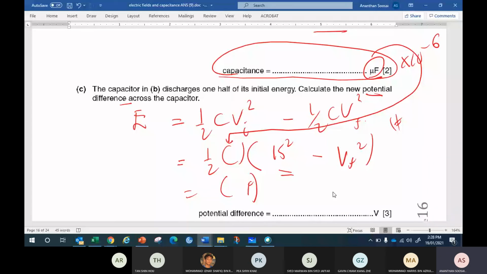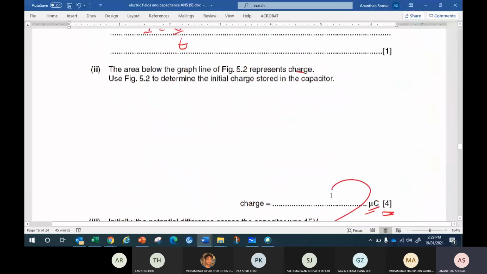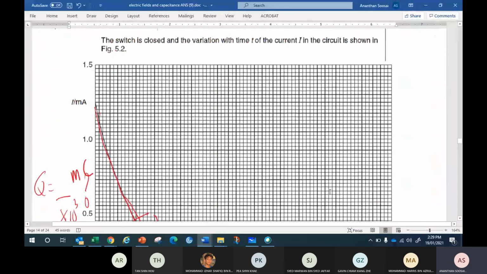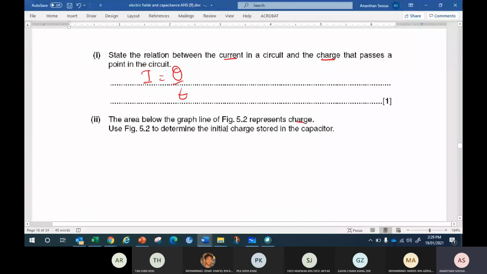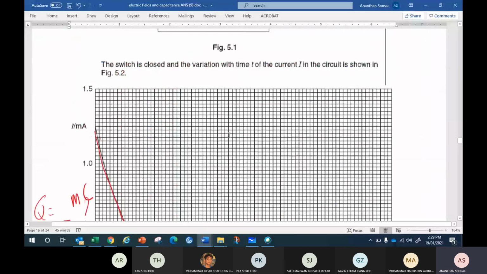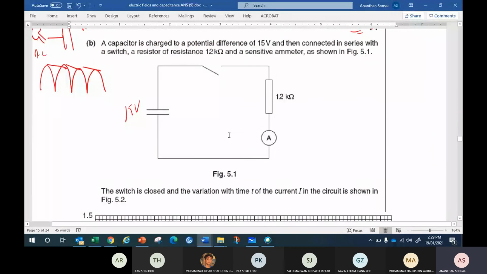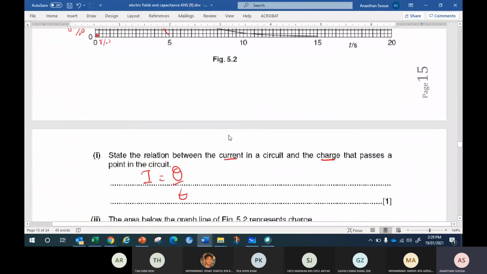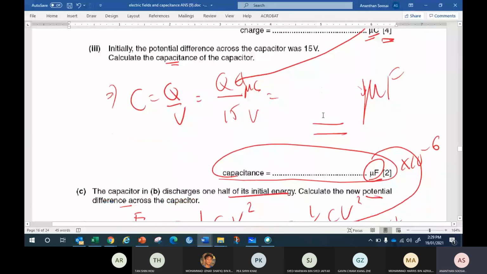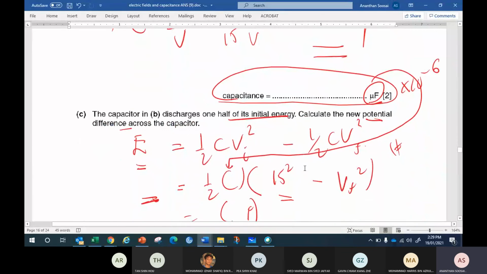You want the final voltage, so VF. The energy formula, you must use this. But how much energy do you put here? Energy is half of its initial energy. What is the total energy? You know the total energy. Where's the total energy? Or this is the previous question. They give total energy now. Capacitance, capacitor, charge given, half its initial energy. Oh, total energy is not given.